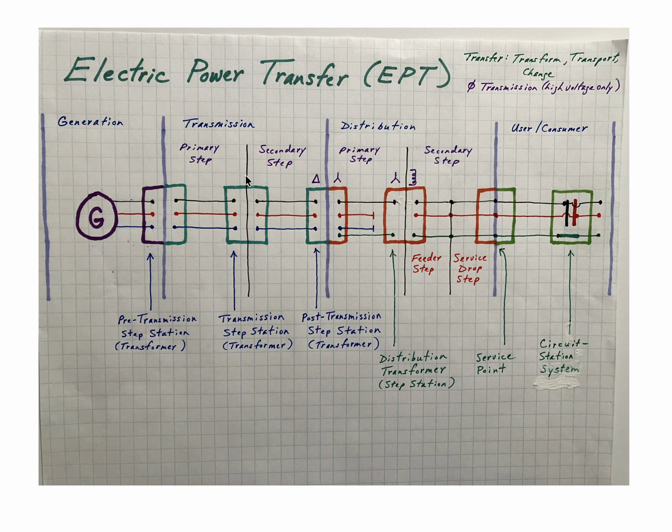Now, right here in the middle, in the heart of the system, okay, you have your transmission step station with no prefix, and that's a transformer here, right? Then finally, you have your post-transmission step station. So you have 3 step stations with the word transmission because they are all connected, affiliated, and part of the transmission stage. That's very, very simple.